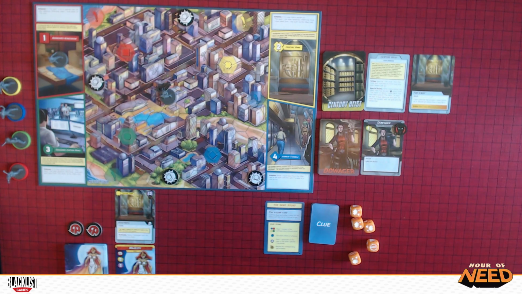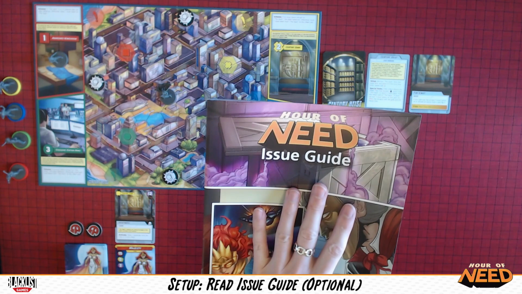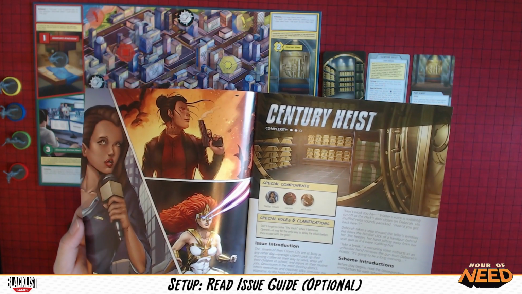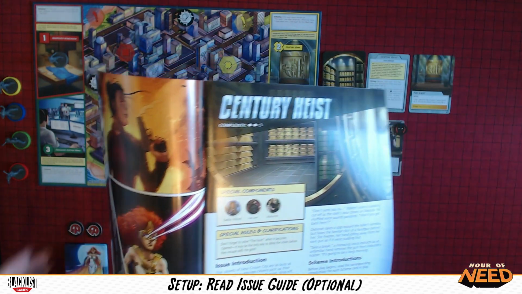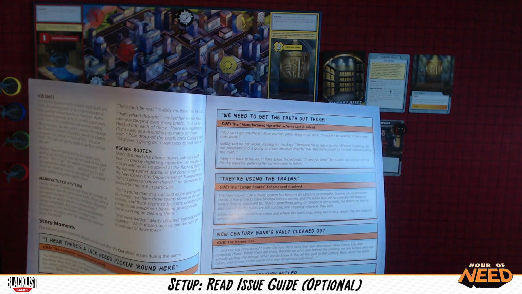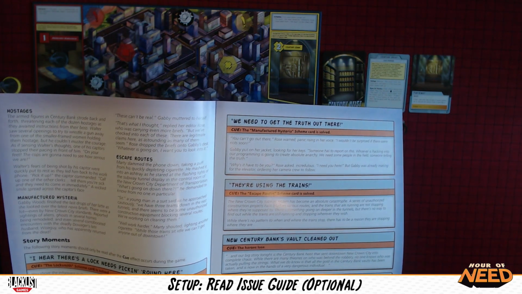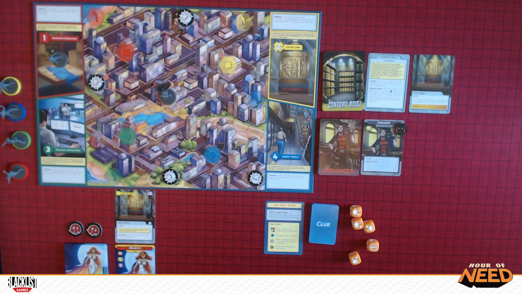And the last step of setup that I recommend if it's your first time playing an issue is to go through the included issue guide. There you'll find some special rules and clarifications that might be helpful for your first time playing. And of course, we also have a narrative that you can follow along in order to really set the stage and jump into the story. And with that, we are ready to play.